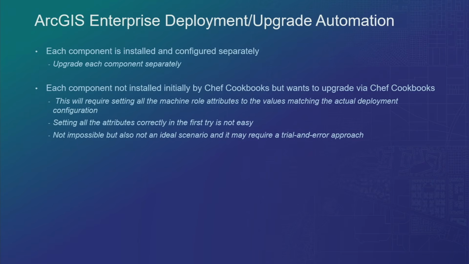The other pattern is, hey, I installed everything manually, but I now want to upgrade with Chef cookbooks. This can be done, but it's a lot of trial and error, because the cookbooks will need to know the configuration JSON for this environment, and you have to supply that information. If you originally started with Chef cookbooks, that configuration file is already there, and you supply it and move on. But when you have done things manually, you have to figure out this information, and that's where it's trial and error. You can always try it, but again, it takes time. And if you are supporting critical operations, then it might not be the way to go.